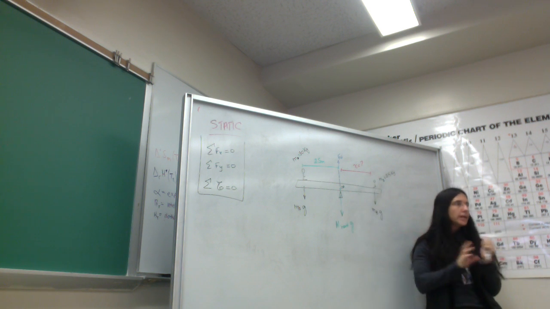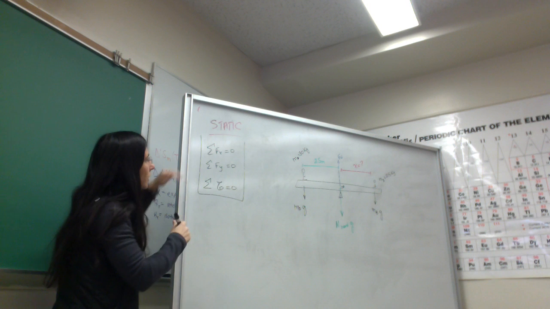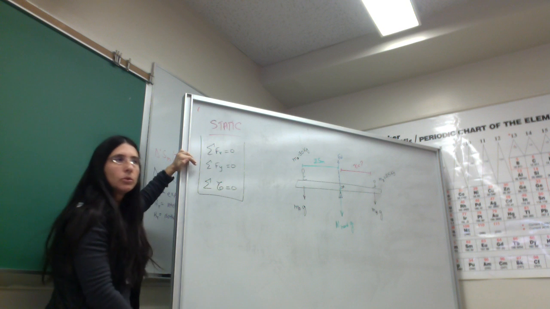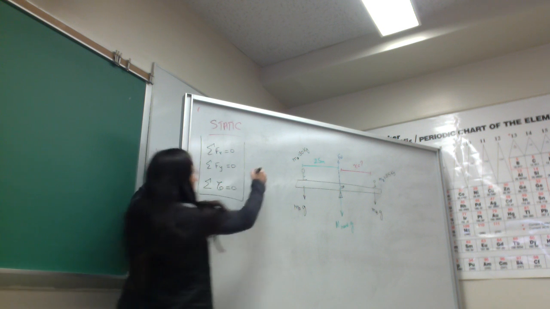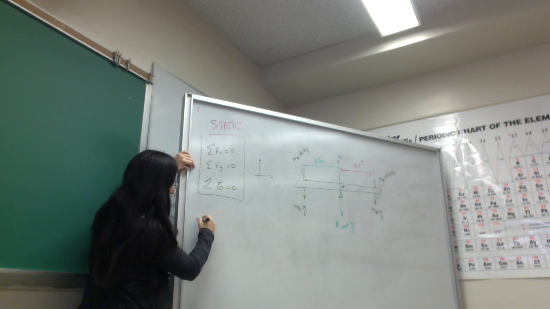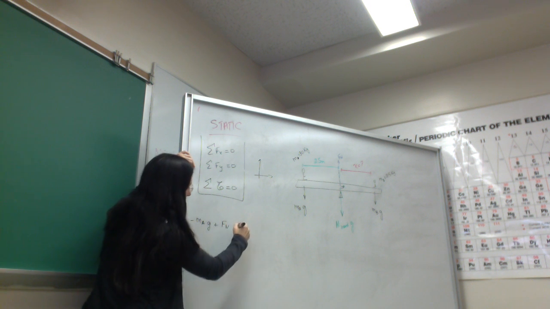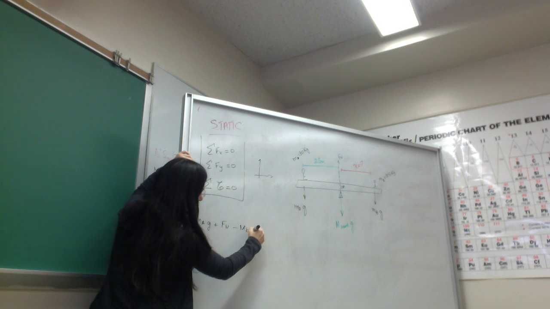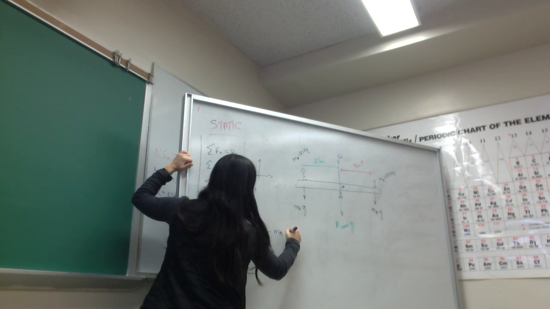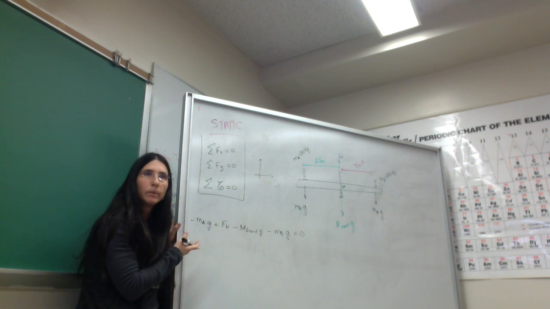So this x is related to torque anyway. If you don't think about it, you say, okay, I'm going to follow the rules here. There is no force in the x, so don't waste your time doing the forces in the x. If you want to go to the forces in the y, all right. If I choose this frame, I can write the equations in the y direction. So I have the weight of the boy, negative. I have Fn. I have the weight of the board, negative. I have the weight of the girl, negative. All this equal to 0. Does it help us to solve the question of this problem?